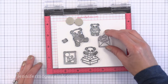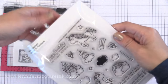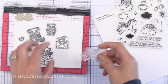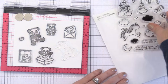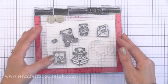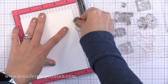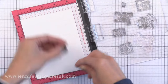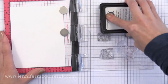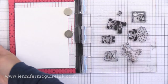For this method, you put your paper into the Misti pushed up against the corner, then lay all your stamp images down onto it where you want them to end up. I decided I wanted to stamp and die cut a bunch of unicorns also, so I stuck a Mama Elephant unicorn in here — but it turns out I don't have the coordinating die for it, so please just pretend that unicorn's not there. Now that I have them positioned, I just press the door down on my Misti and all those stamps are together, just like we did on an acrylic block earlier. The huge advantage here is that I can double stamp or triple stamp these to get a really solid, really dark image.